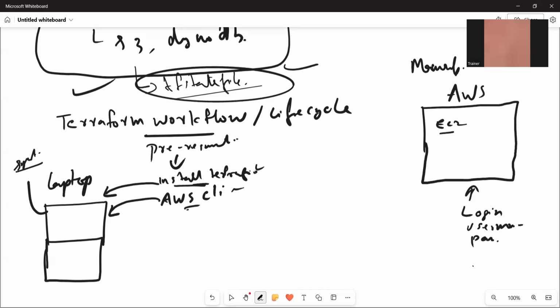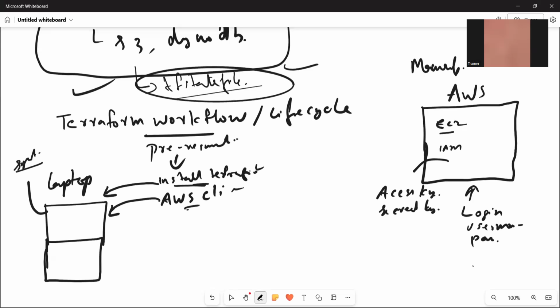Then we need to create a user, or take the access key and secret key for an existing user. Both are fine. We go to the AWS account and go to IAM. If we need a user for a specific task, we can create one, or else select the existing user and take that user's access key and secret key.